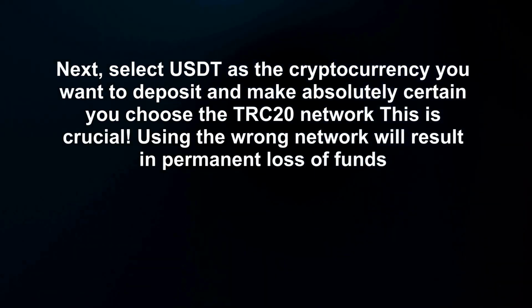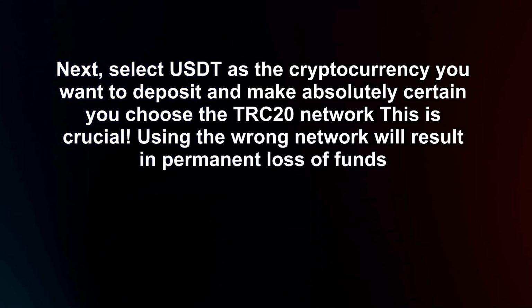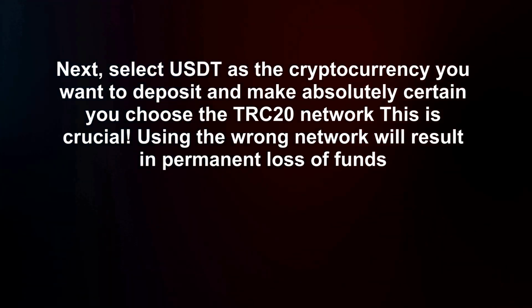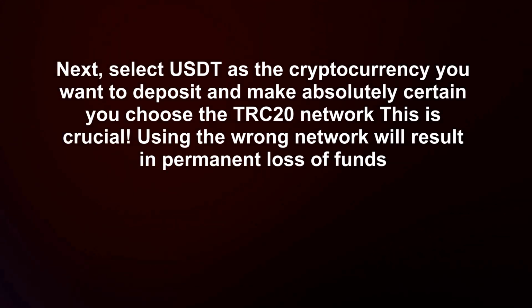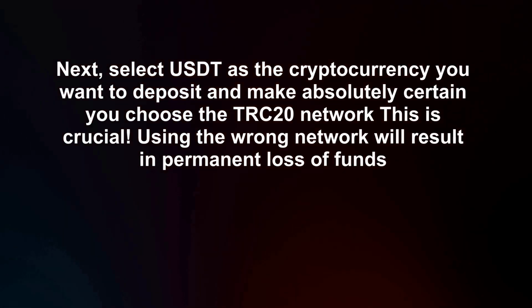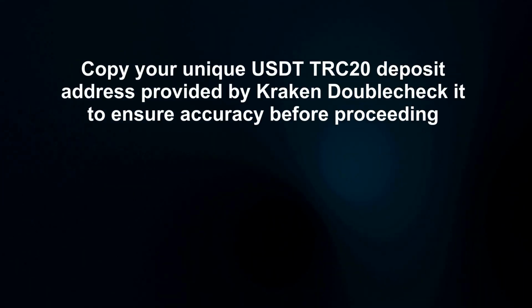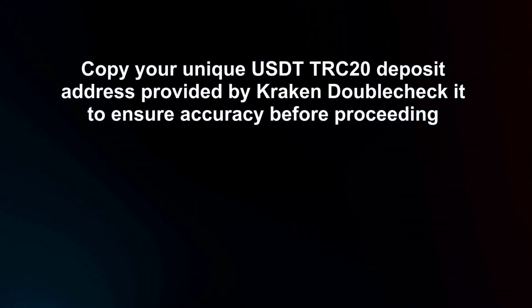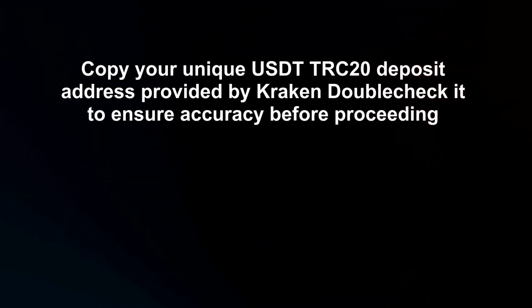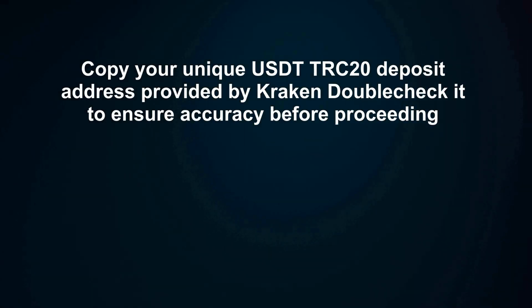Next, select USDT as the cryptocurrency you want to deposit and make absolutely certain you choose the TRC20 network. This is crucial. Using the wrong network will result in permanent loss of funds. Copy your unique USDT TRC20 deposit address provided by Kraken. Double-check it to ensure accuracy before proceeding.